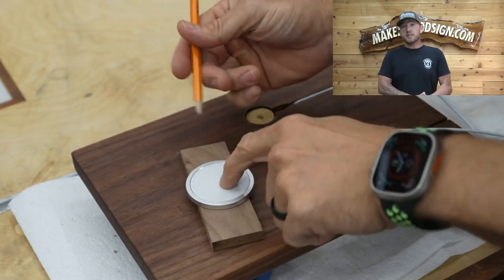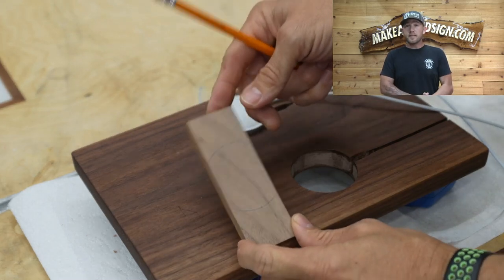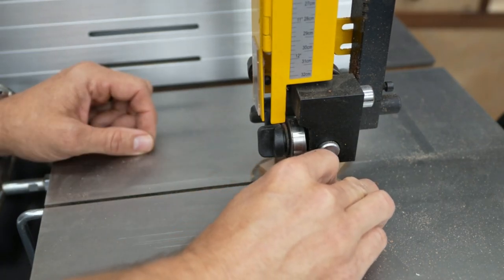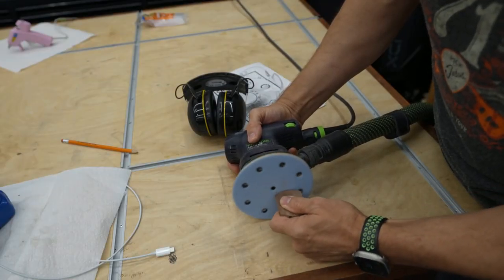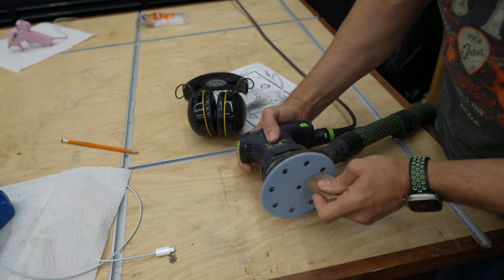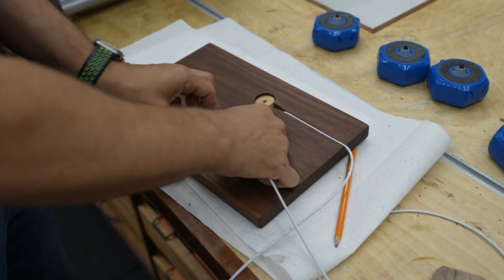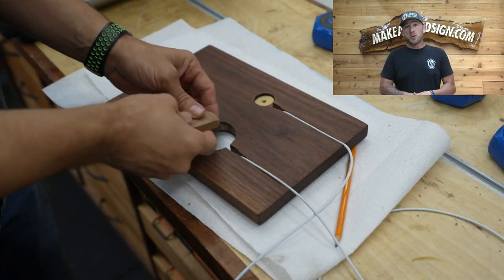So Matt had to shim the back of these chargers, that way they stayed in place. He used a scrap piece of walnut and cut it and sanded it to size to fit it right behind the big charger. Then he used a piece of half inch MDF for the small charger and he hot glued them in place.